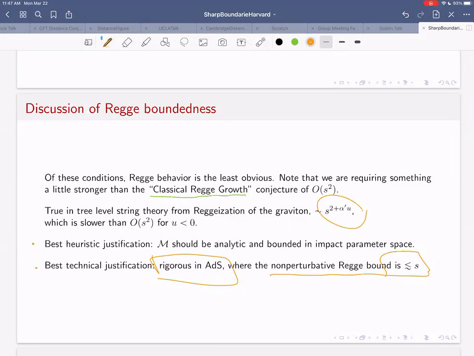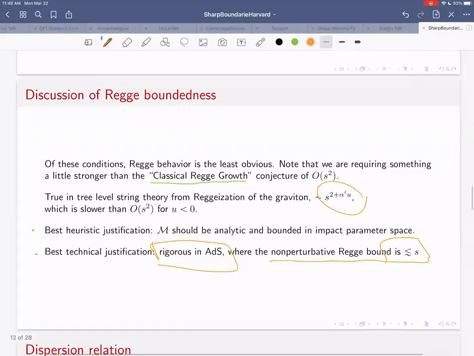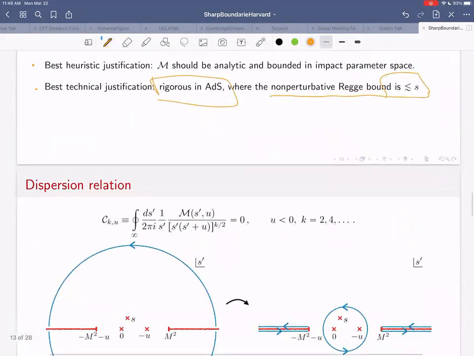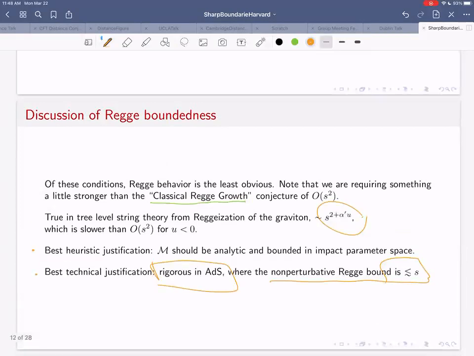So you could say similar words about the behavior in non-perturbative quantum field theory. In non-perturbative quantum field theory, without gravity, the bound is better than S squared. In 4 dimensions, it's something like S log squared S. Okay, sorry, but about this point, when you actually take the flat space limit starting from AdS, you do have to take large N, but you also do not want to stay in a tree-level limit, right? So, yeah, look, I have not done it, right? So there are all sorts of possible subtleties that could hit you here.